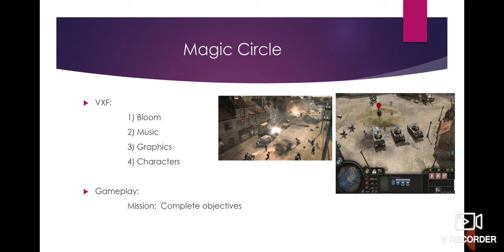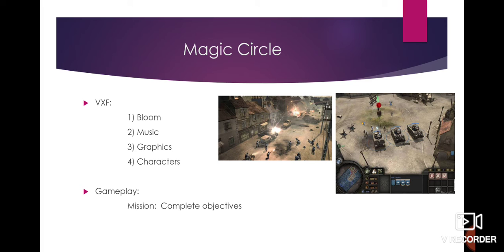So for the characters, this is normally on the mission campaign, on the first mission campaign. Well, not only on the first mission campaign, but on all the mission campaigns. So there is a general in the squad through victory. This general completes missions. This general is the player playing the game. So the game gives the player some challenges and objectives to complete on the mission. Sometimes they are challenging, sometimes they are not. It just depends on the level of difficulty the player is playing on.